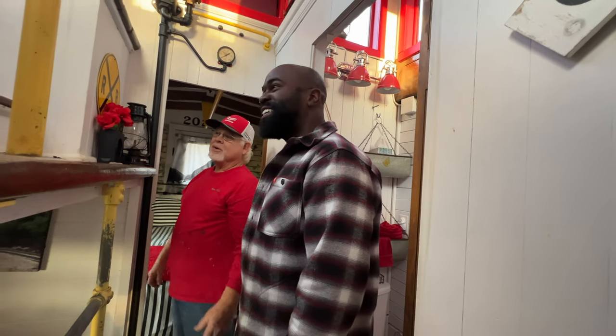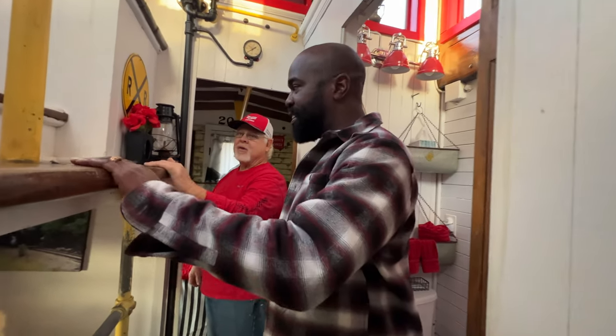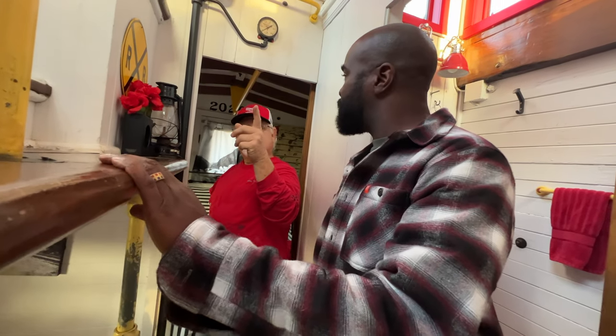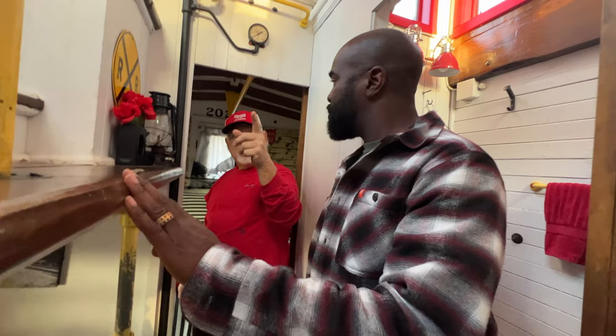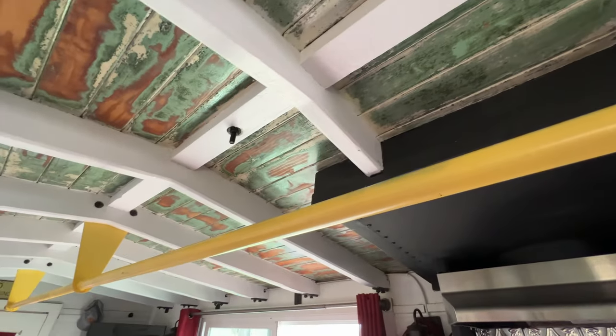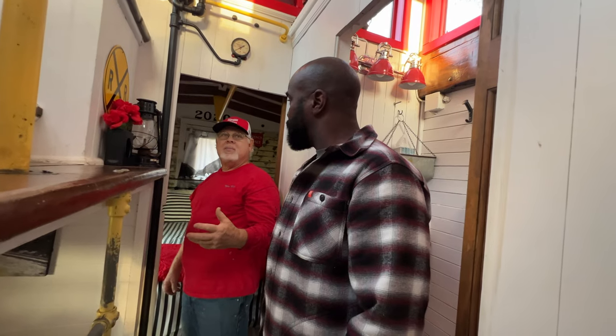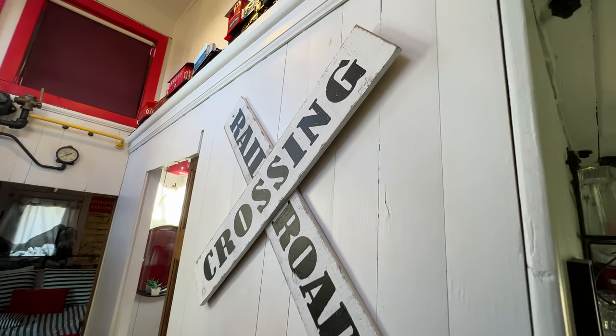A lot of the cabinets are original, the floor is original, my wife did all the staining and sanding. And if you saw the roof up there — that's not the original color of the roof, but we had literally 10 or 15 people say you need to leave it like that. It made it look a little antiquey. And antiquey it was.